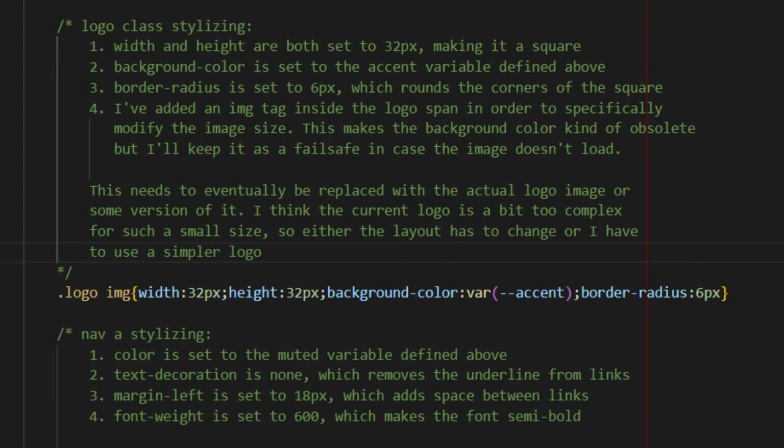So the first thing is editing the logo. Since the previous logo was basically just a text box with a background, I can't just slap in a PNG and call it a day, because there will be no modifications made to it. Luckily, this is a pretty simple fix. We can just add the image tag to the logo tag from before to specify that it will modify the image we put in the HTML.